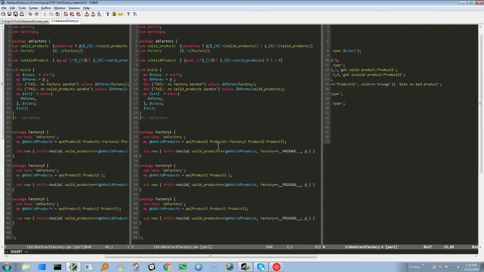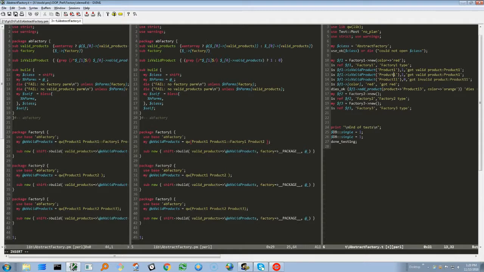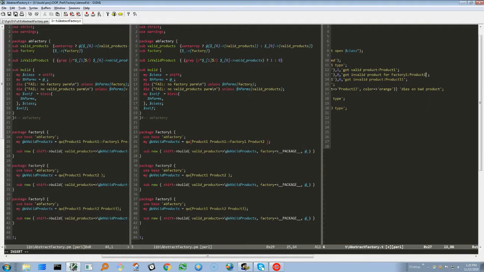Now also you can see here that I'm going to take out product 3 and try to add it, and ask is valid product 3 valid, and it's going to be no. I get invalid product for factory 1, and this was product 3.